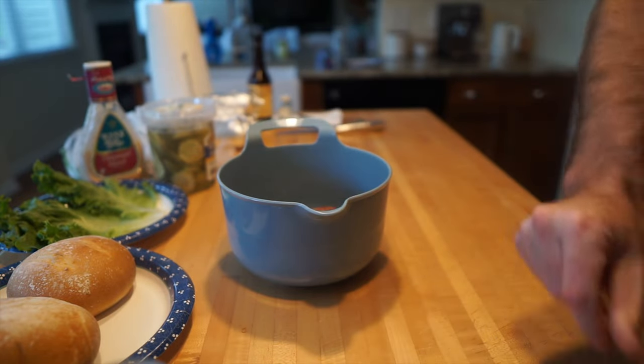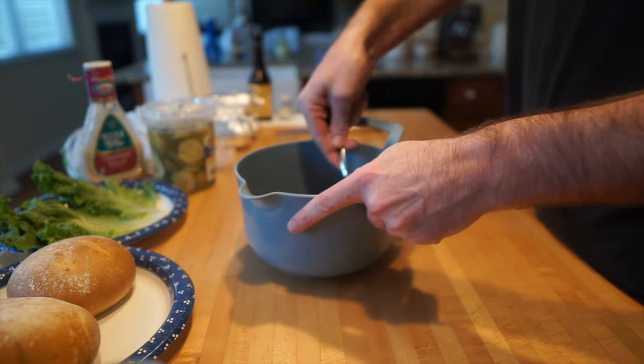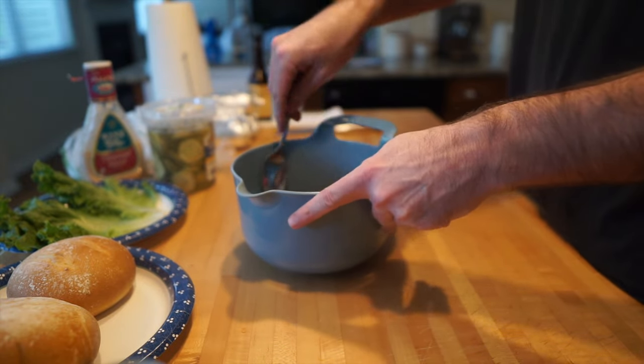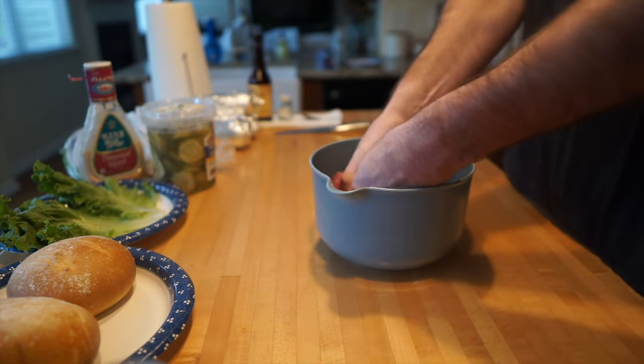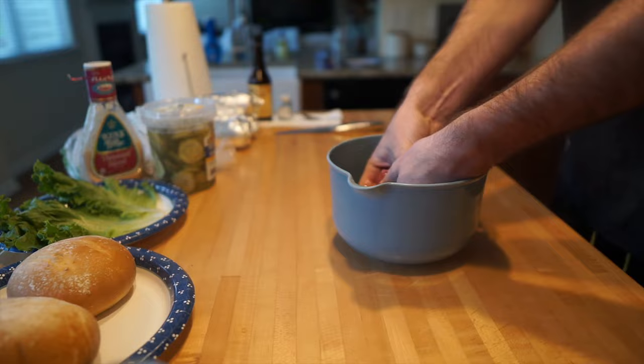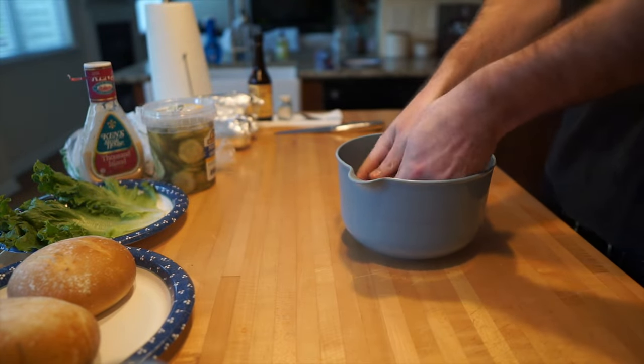We're just gonna get it in there, bada bing. And then first I'll take the spoon a little bit and make sure it gets soaked up a little bit more so you're not just handling liquid. And then, like I said, Chad, it ain't pretty. You gotta be willing sometimes to get your hands dirty in the kitchen, all right?